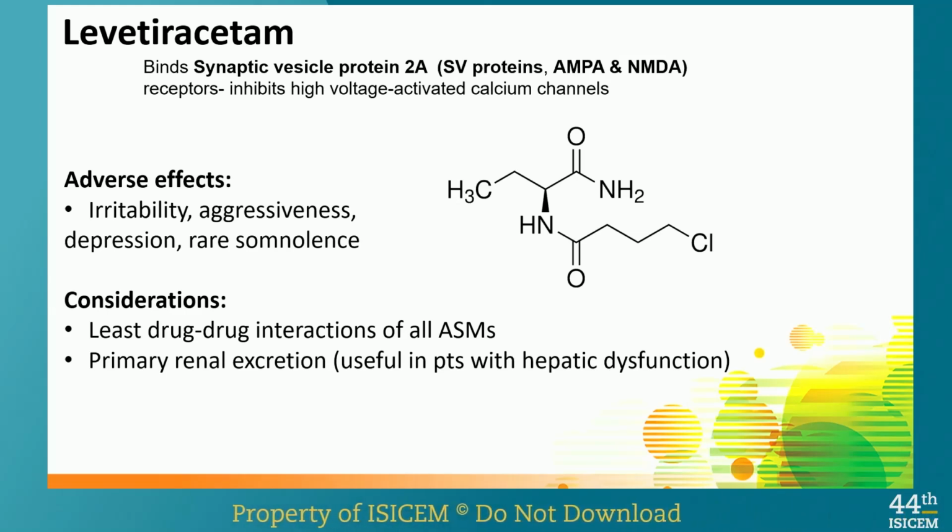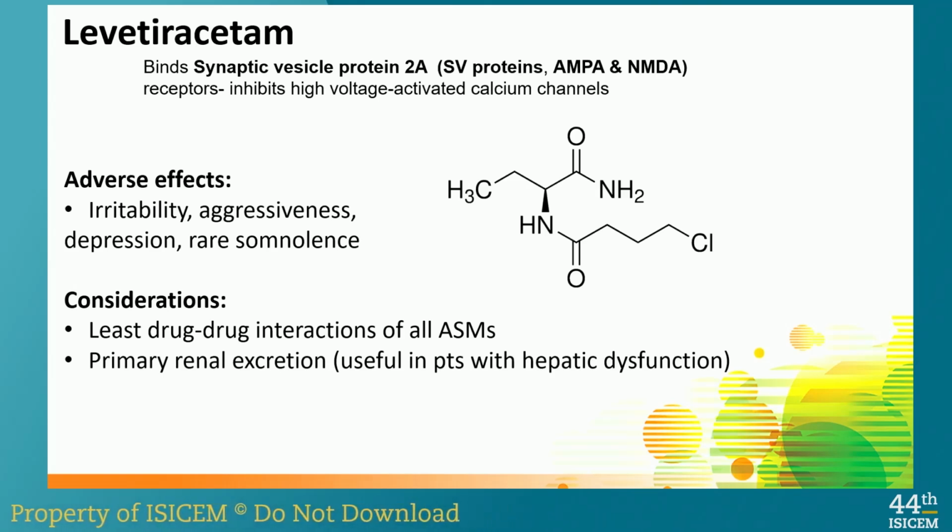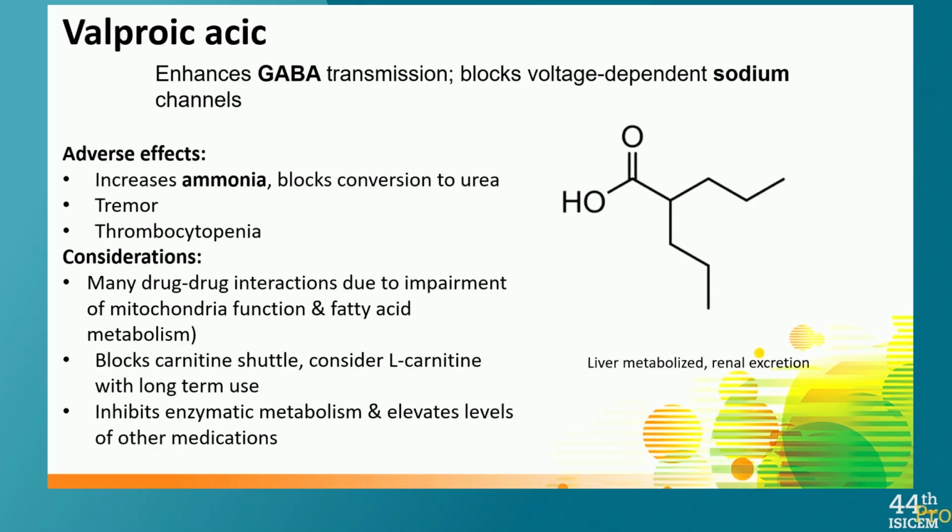It has primary renal excretion, so very helpful in our hepatic dysfunction patients. And I caution you, if you have a TBI patient on levetiracetam for that 7-day period, and they start acting very aggressive, it may be the levetiracetam. We've changed it on some patients, and they do quite well.